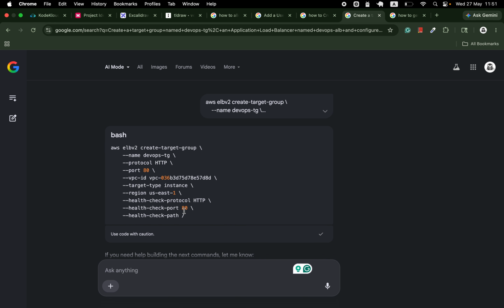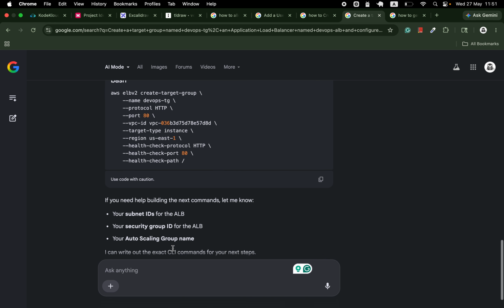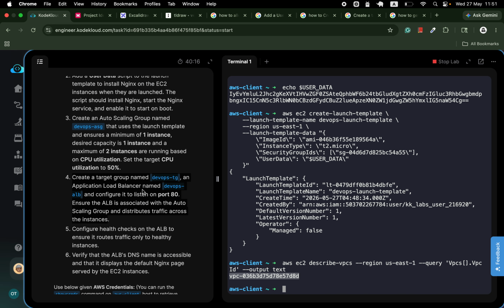Health check protocol type HTTP, but it's not clearly mentioned about the health check path. So configure it to listen on port 80. Ensure that the ALB is associated with the Auto Scaling Group.